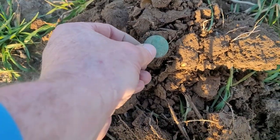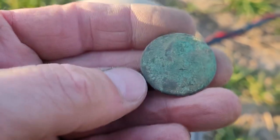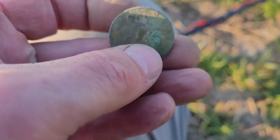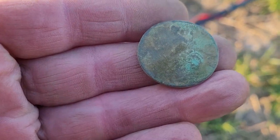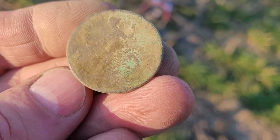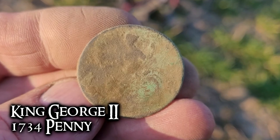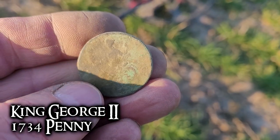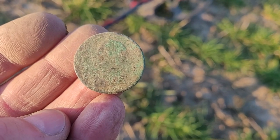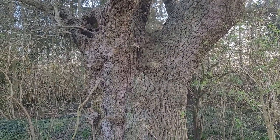Dug me a KG2. I cleaned it up already. So windy, I'm trying to keep it out of the wind. You can see him looking to the left there. And flip it over. There's Britannia. I don't know if you can see it. I think it's 17. I had to put a little water on. 1734, something like that. I'll take them. I haven't got my silver, but getting some old coppers. Big English oaks. That's probably 7 foot across.